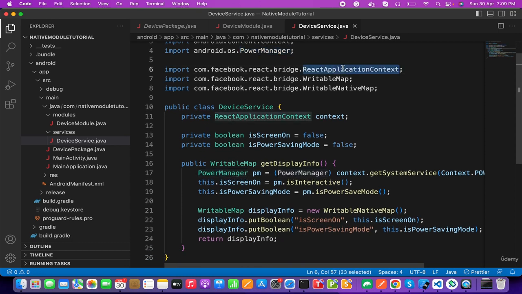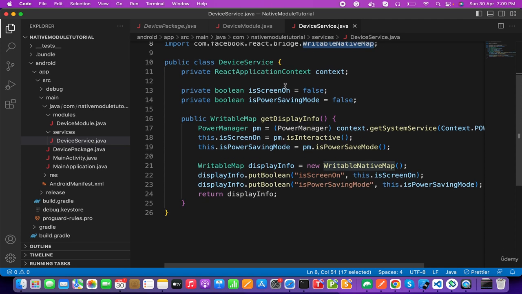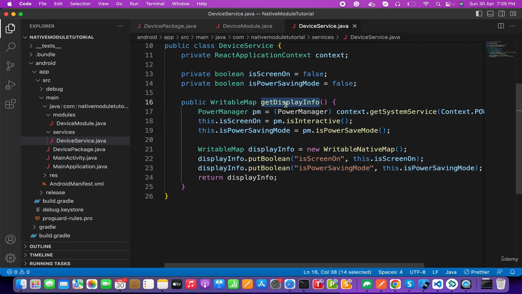Also ReactApplicationContext, WritableMap and WritableNativeMap. Here we use two variables, screenOn and powerSavingMode, created as boolean type. Because this method returns a JSON array, in Android it is the writable map type.